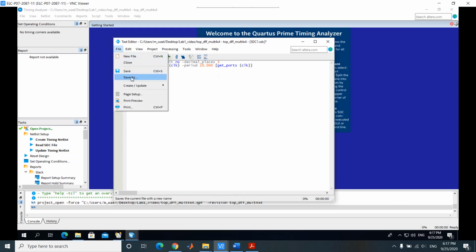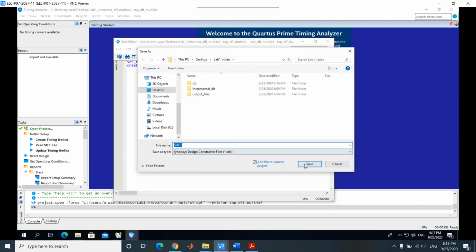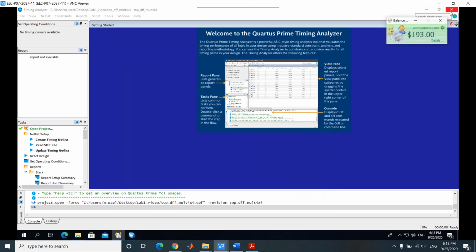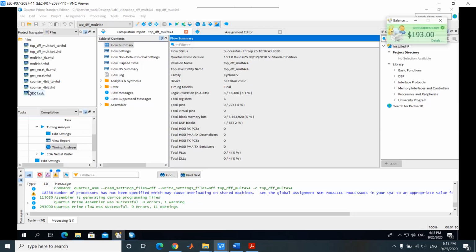So file, save as sdc1.sdc. After saving the file, close the timing analyzer. You can find that the SDC file is already added to your files in the project navigator window. Doing so, we can run the timing analyzer and the EDA netlist writer.